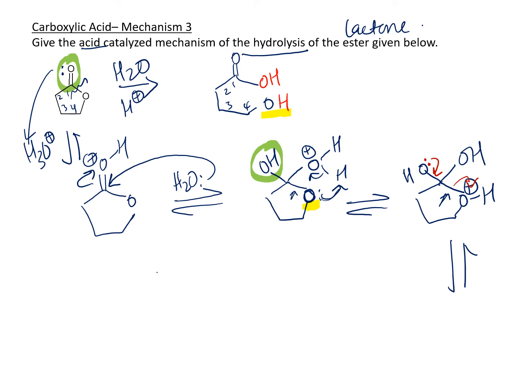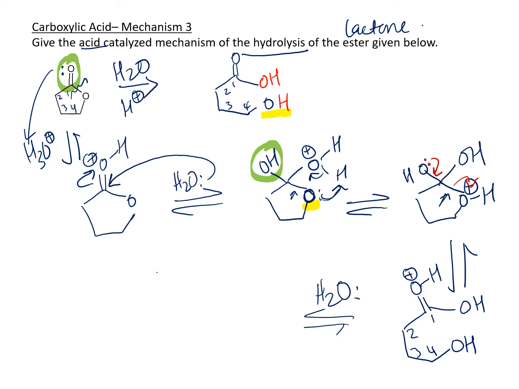And so then I've broken that bond, which means that this is what I have. The OH is back here. Now I have the oxonium ion and I have the OH. So 1 2 3 4, I haven't added any carbons or lost anything. Now I just need to deprotonate my carbonyl. That's all. So H2O picks up this proton and we are good to go. I'm going to write this as a straight chain so it looks nice. 1 2 3 4 and then OH. So that's what we have.